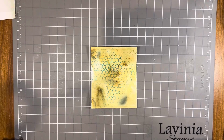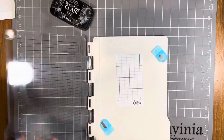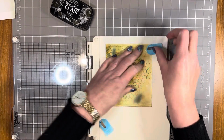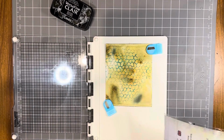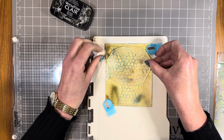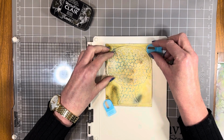Okay, the background's now ready for stamping, and we can use the Versafine Clair inks to stamp onto those shimmer powders. I have my Couture Creation stamp press, a Sizzix sticky grid sheet, one of the Tim Holtz ones, helps to hold the cardstock in place, and also of course the magnets do the same. Here's the Tree of Dreams. I'm going to place this in place on the card. It just fits nicely on that size of cardstock.